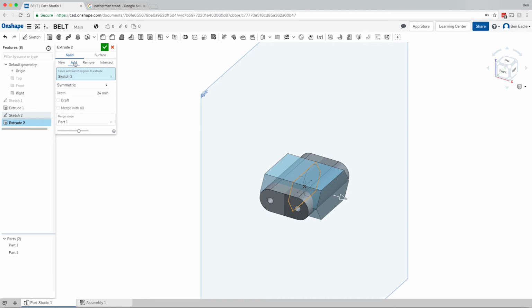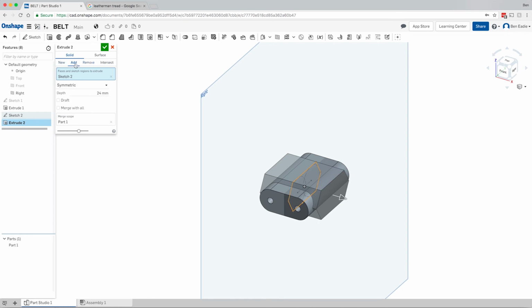But we could also use that sketch to remove or get rid of some of this geometry. We can also use intersect. Now this is something that you'll have to look up. Right now, this is just the quick and dirty, get in there and make something Onshape course to get you functional. But I ask you to go in and start playing with a lot of these, because with intersect and other tools, it's amazing what you can do. You can also create surfaces, but again, this is not what this course is all about.